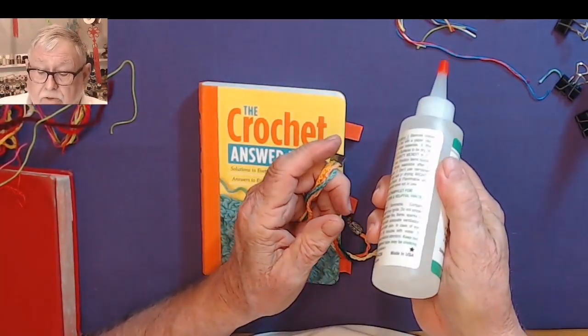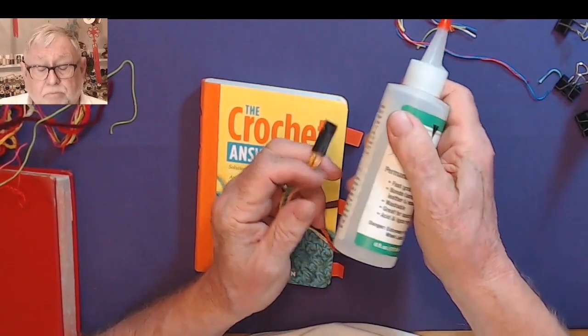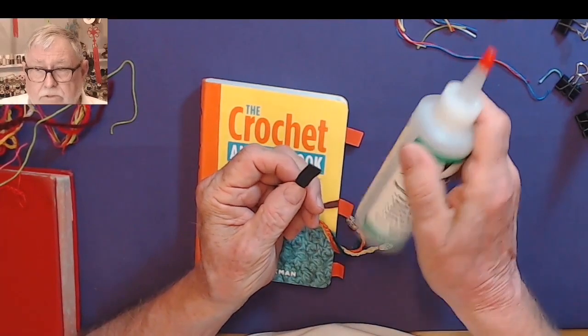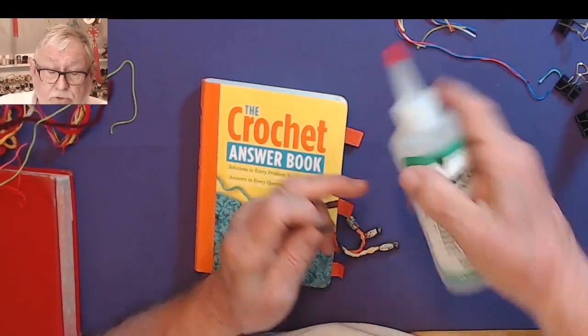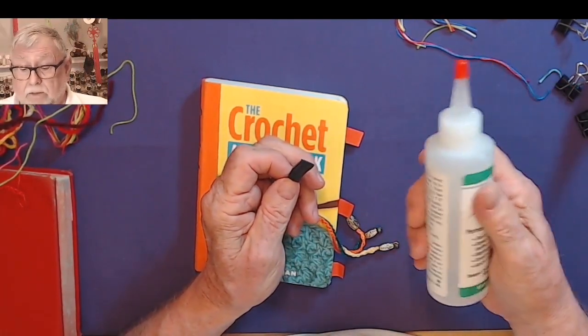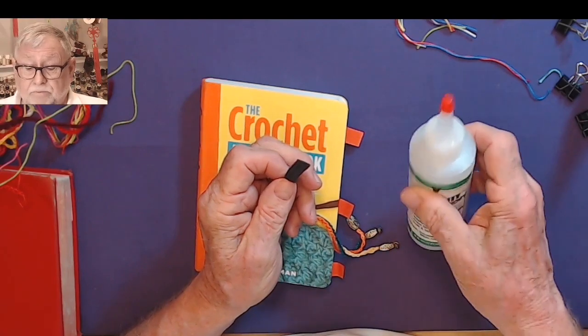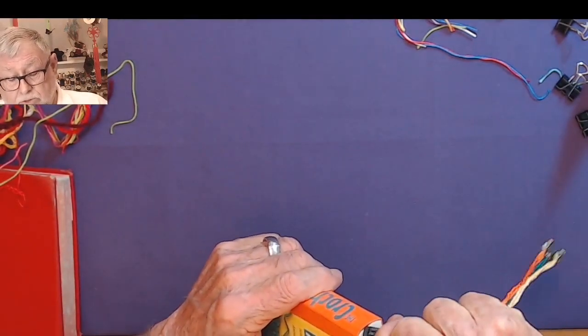It was so thick because I had bought it a while back, and I just put some acetone in it. Acetone? Yeah, acetone. A lot, actually. Shook it up, let it sit, shook it up, and let it sit, and now it's a perfect consistency, and it works perfectly. So again, this goes down the spine of the book.